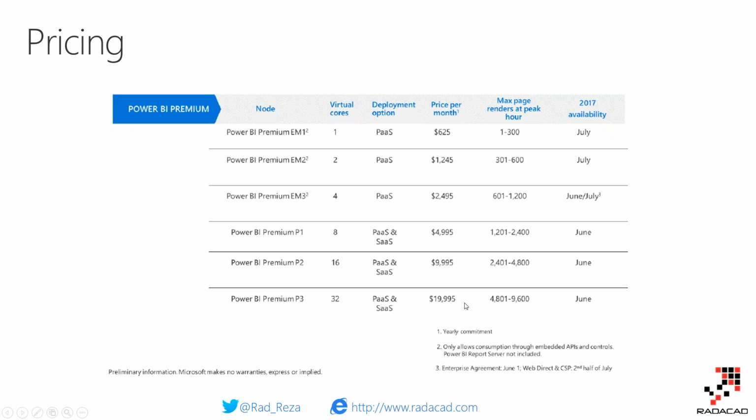So there are some premium cores available as well at $20,000 with 32 visual cores. So if you have some Power BI content that you want to share with users, sometimes considering the number of users, maybe embedding Power BI content and using Power BI Premium EM1, EM2, or EM3 might be much more cost effective than using Power BI Premium or using Power BI Pro. So these are also important.